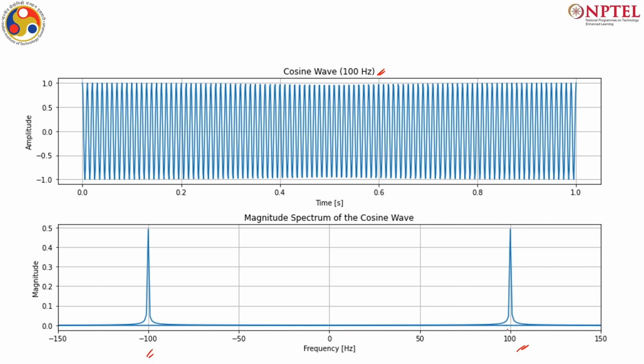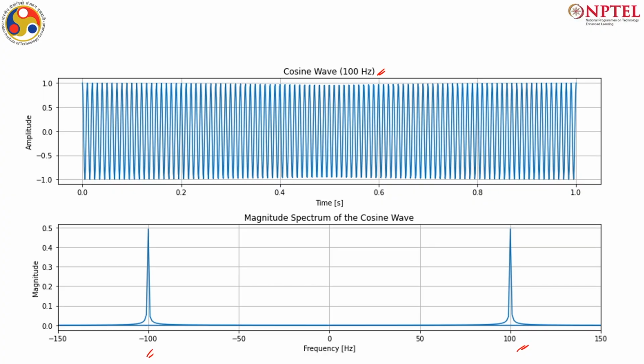Now, ideally you should have a single component in the spectra, but I plotted this in Python, where I used a window of my sine wave. Naturally you cannot plot the total sine wave because it is of infinite duration. So, because of this windowing effect, you get only two magnitudes which are spread, not exactly at the desired frequency point, but there is a spread. This is a windowing effect.